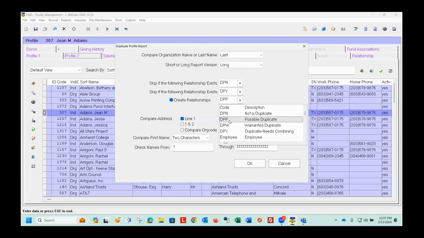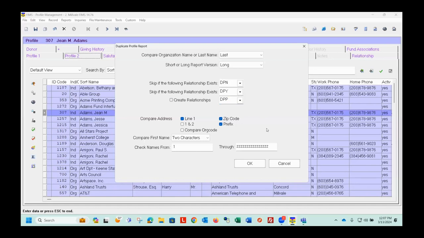So if you don't have a relationship of possible duplicate in your code table and you want to use this, you'll need to create that relationship record first. So FIMS will go through and it will tag any possible duplicates. That way you can run a report afterwards and do some due diligence to find out, hey, are these really duplicates and need to be combined, or no, they can be ignored.